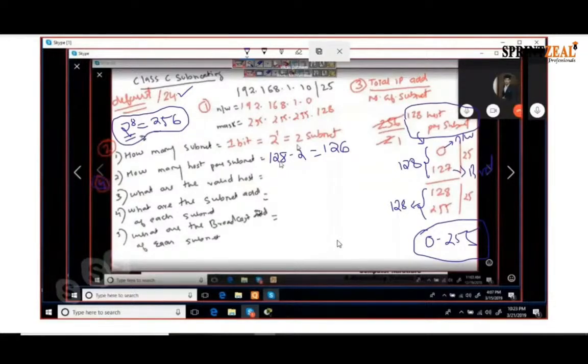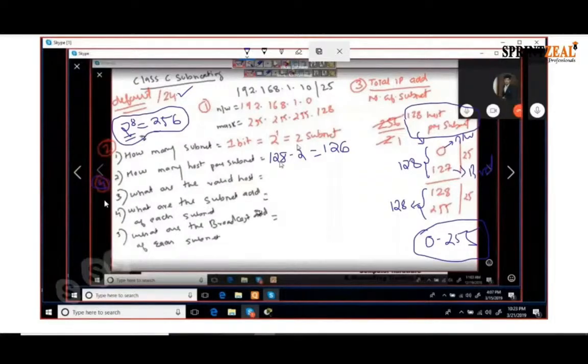For class A we have given the default mask of /8, class B /16, and class C /24, right? This is the subnet mask we have calculated earlier.